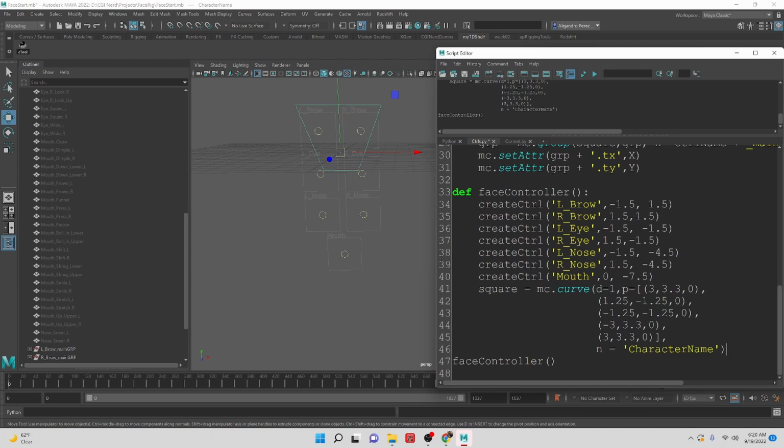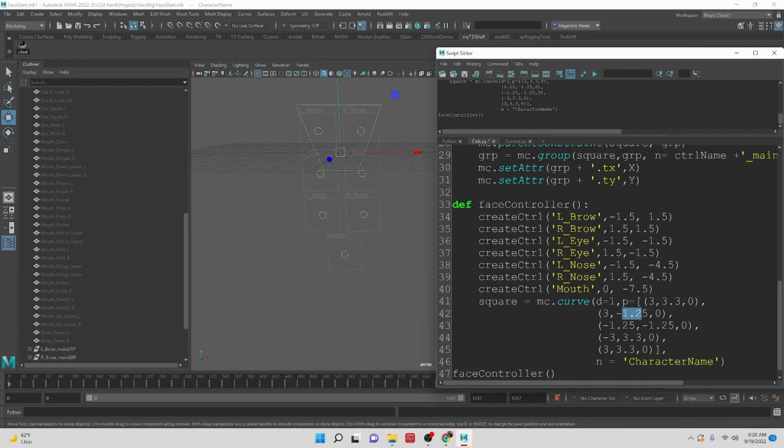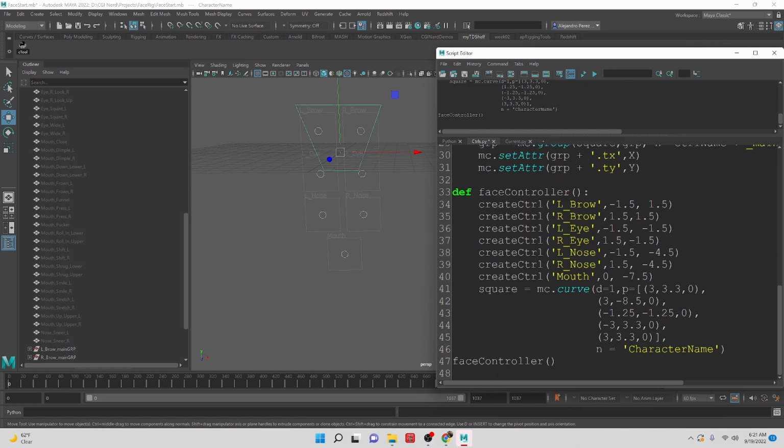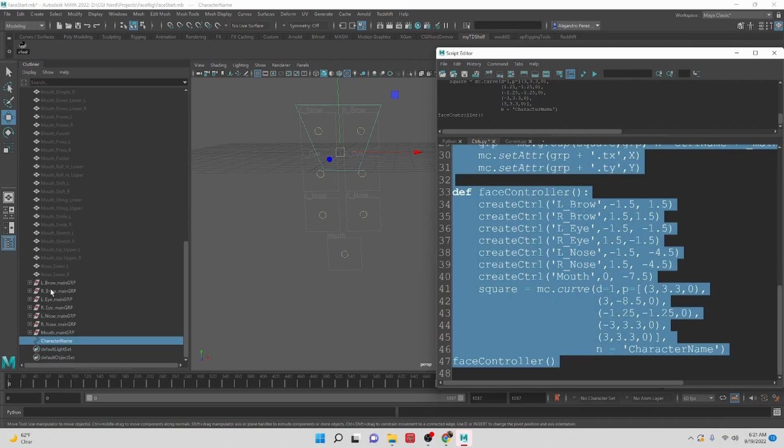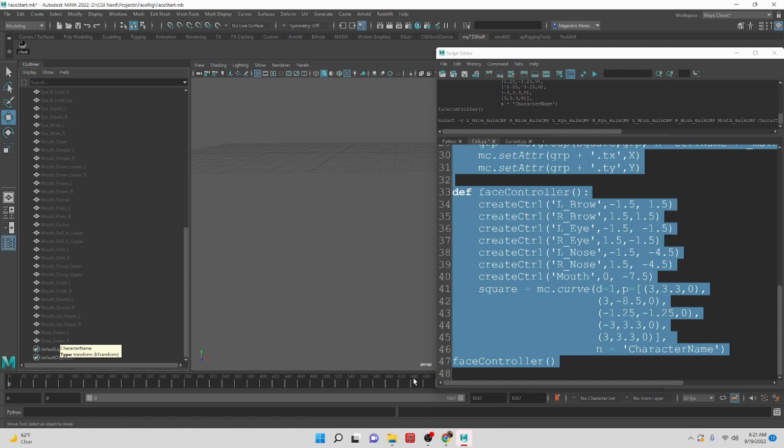And the lowest one is like at 7.5. Let's try 8. So the first value, we'll keep it at 3, but then we'll make this -8. Let's put -8.5. Again, clear the scene first.